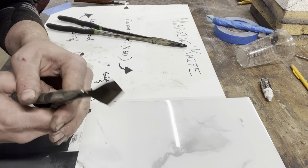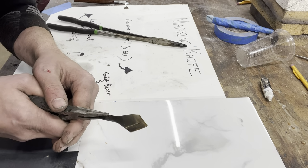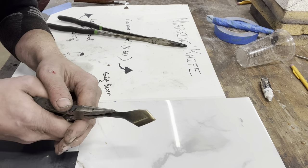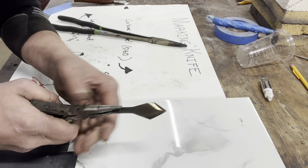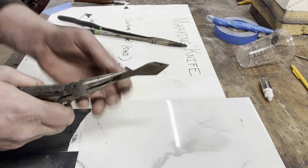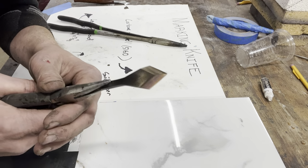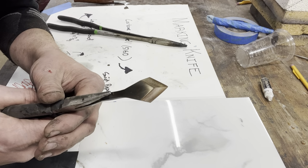So I'm not sure if it's going to come across in the camera, but that's the light straw color I'm looking for on the temper. So this should be ready to polish up. I'm going to round out the shank a little bit so that I can put it into the ferrule on the handle, and then we should be ready to glue this up.